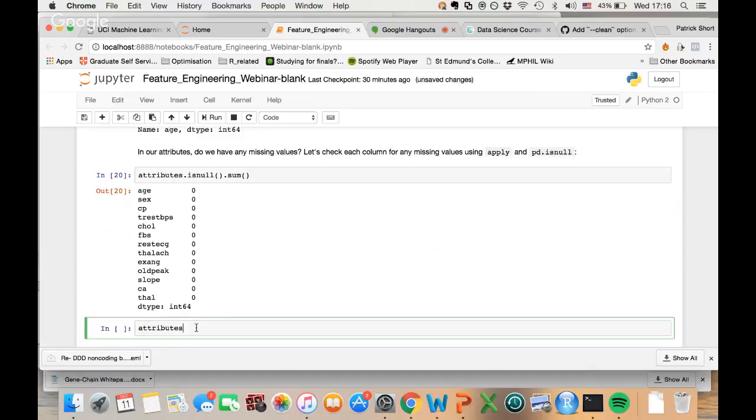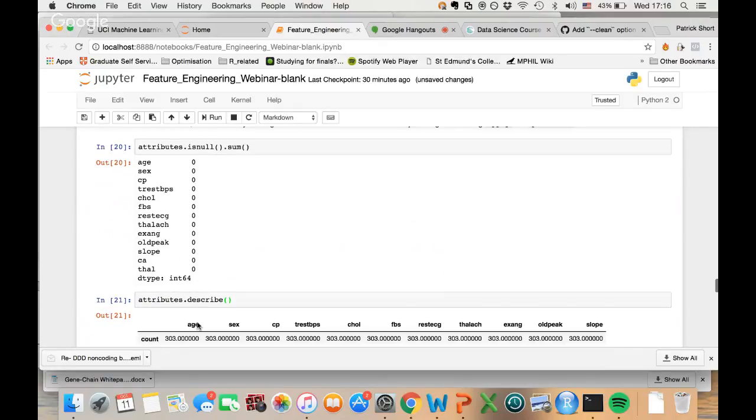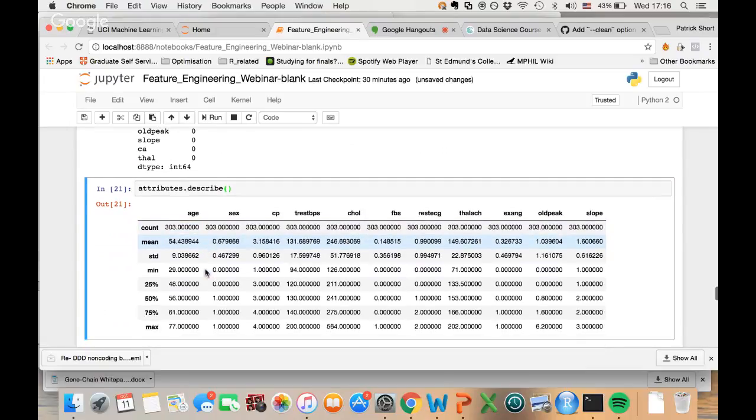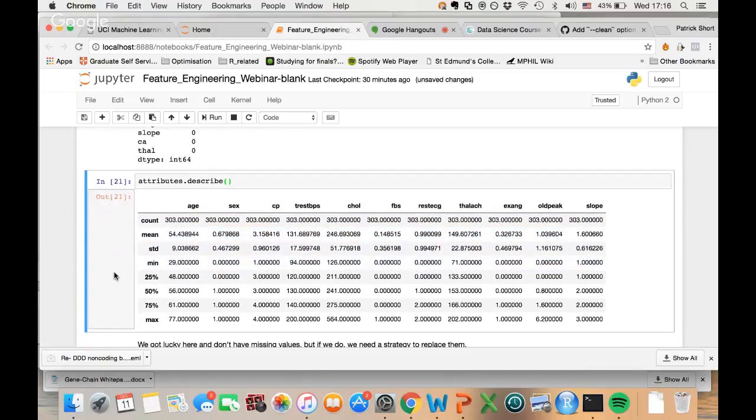What we can also do, what I really like to do when you get one of these, is a function called describe. What this does is for every column you have, we see there's 303 entries in every column, and it gives you some useful statistics. What's the mean? What's the standard deviation? And all of your quartiles. And you can use this sometimes to spot check and see if any are really different from other ones.